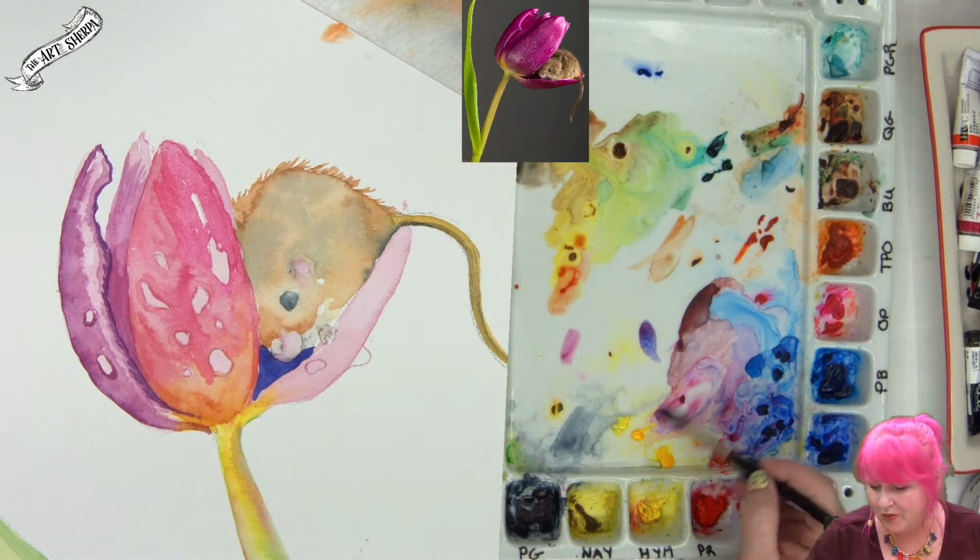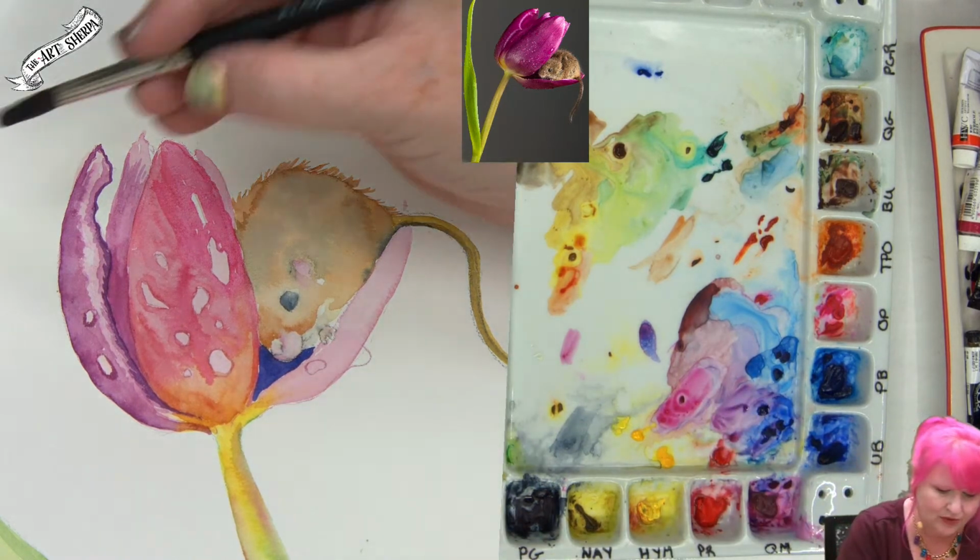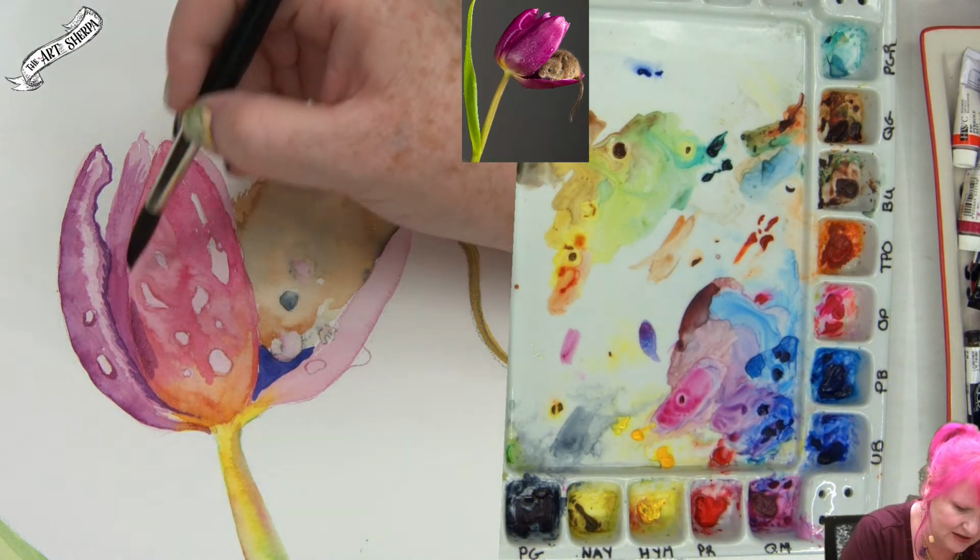So I just like my little watercolor journey. I won't lie to you, I really like it. I get back into my ultramarine for my deeper color.